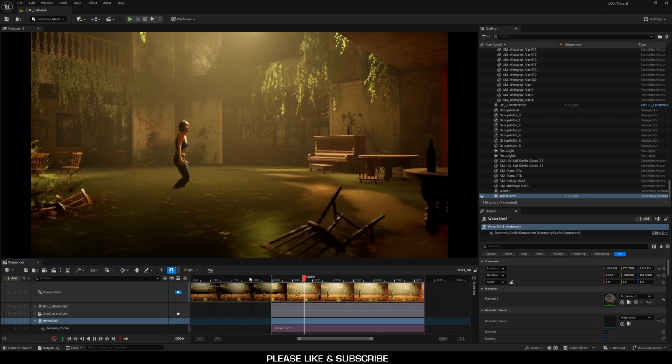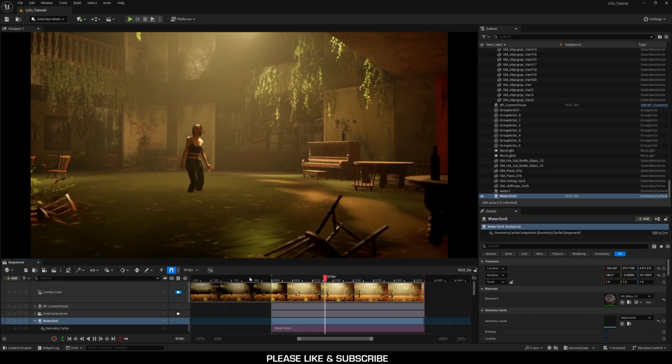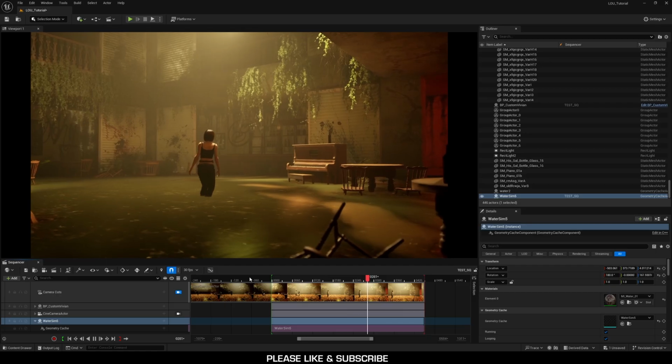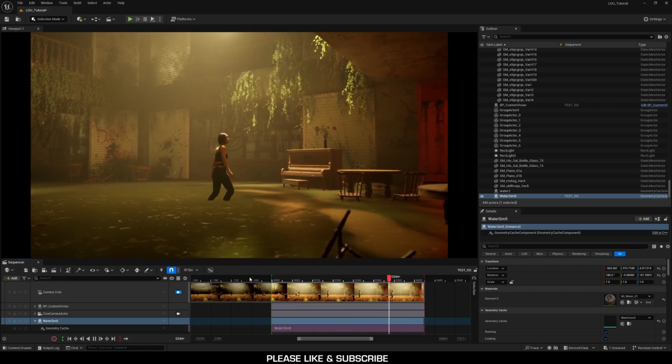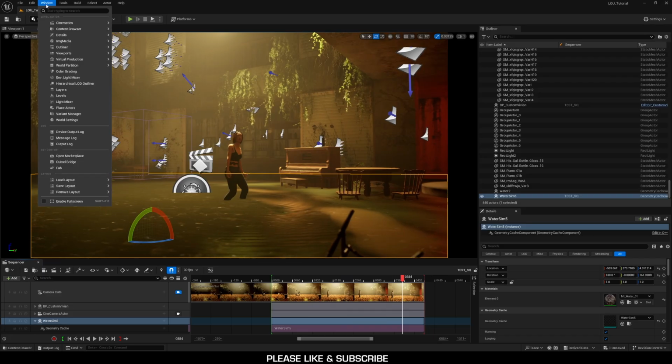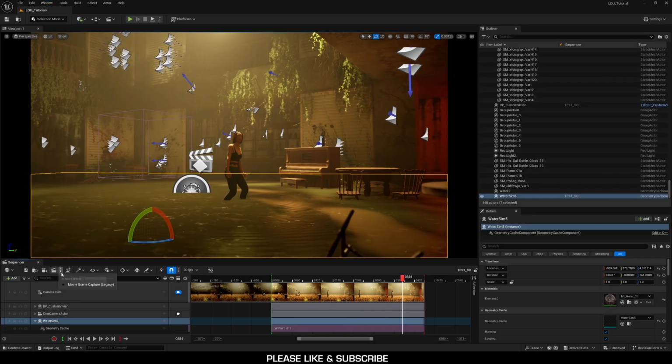Okay, now with some final touches added throughout our scene, such as the light in the right corner, the piano, and a little bit of foreground elements, my scene is now complete. Now, the last bit that we need to do is just go over how to render our scene. So to do that, we need to enable some plugins because if you go over to Clapperboard to render, you're going to see just the legacy version only.